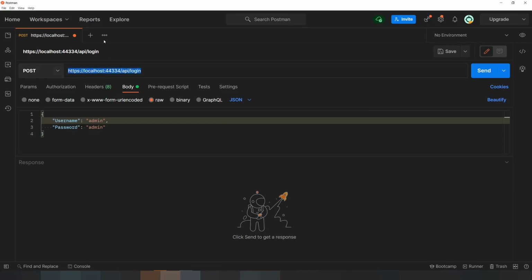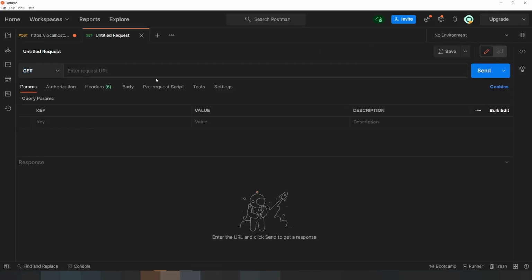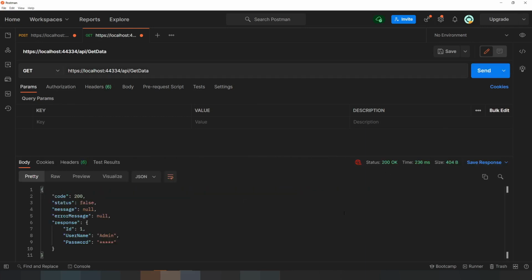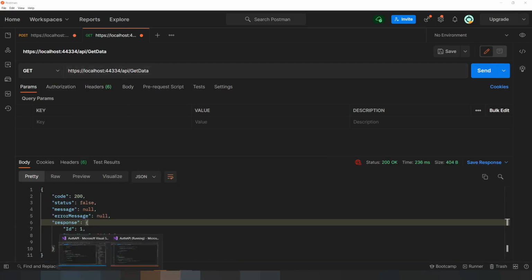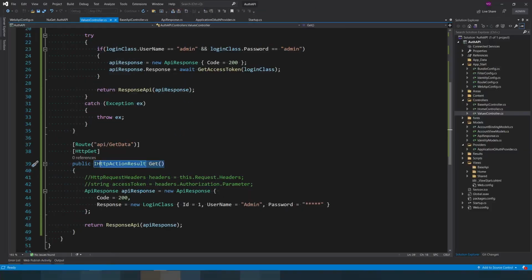So copy, go, get data. Once I hit it, it will give me a response without having any authorization. It shouldn't be done. So for that, I can stop it.